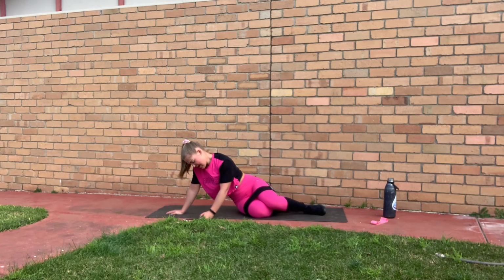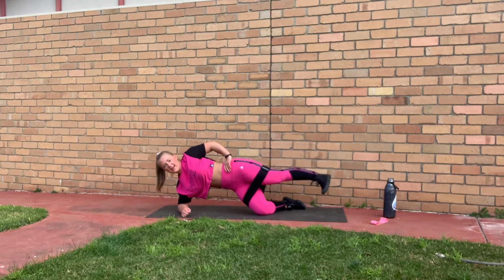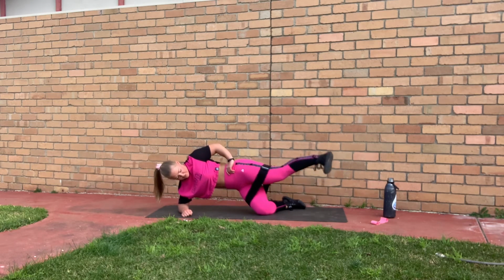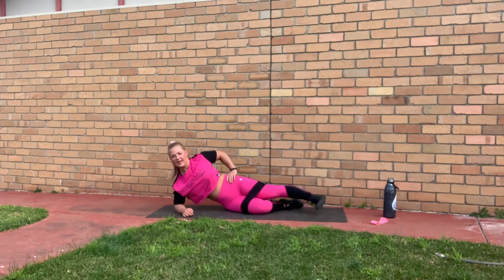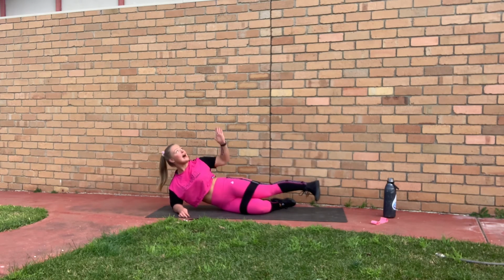3, 2, 1. Off we go. Remember, point those toes down towards the floor. Hips up if you can. If you can't, that is fine as well. Remember, we are bending that bottom leg. Think up to the ceiling or up to the sky.